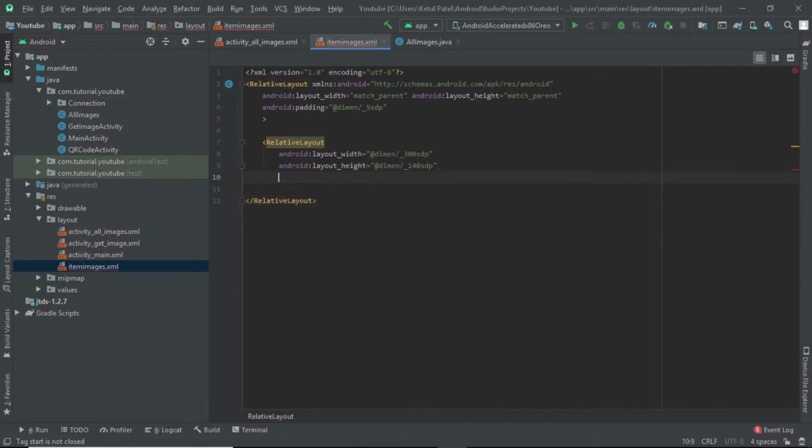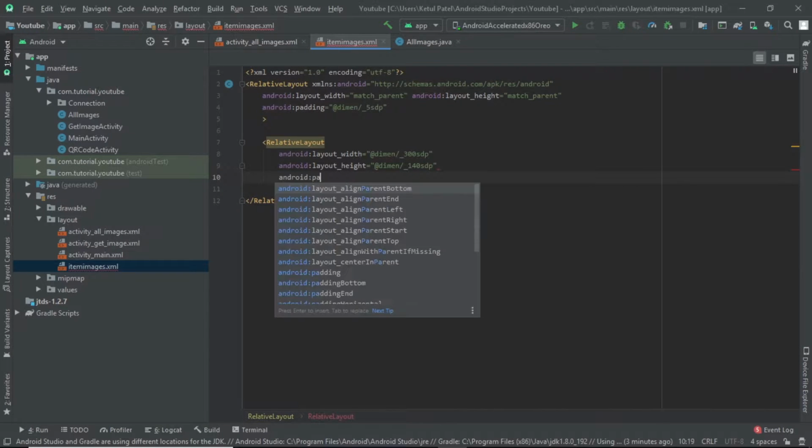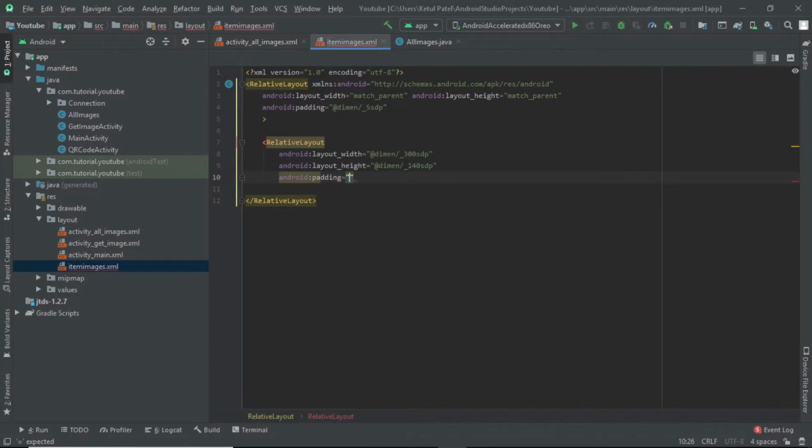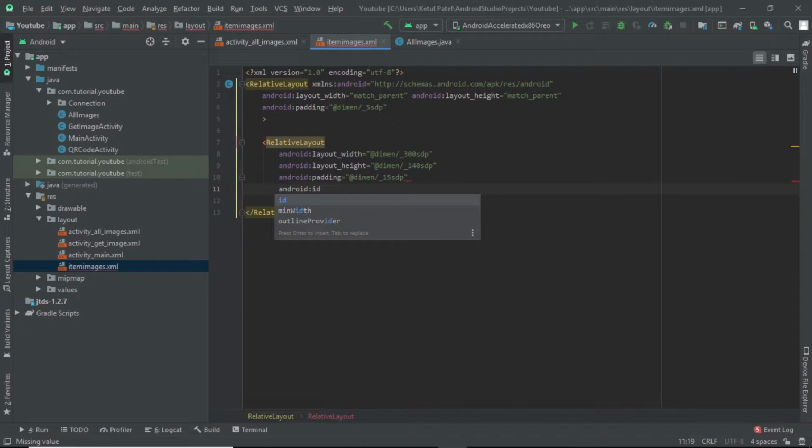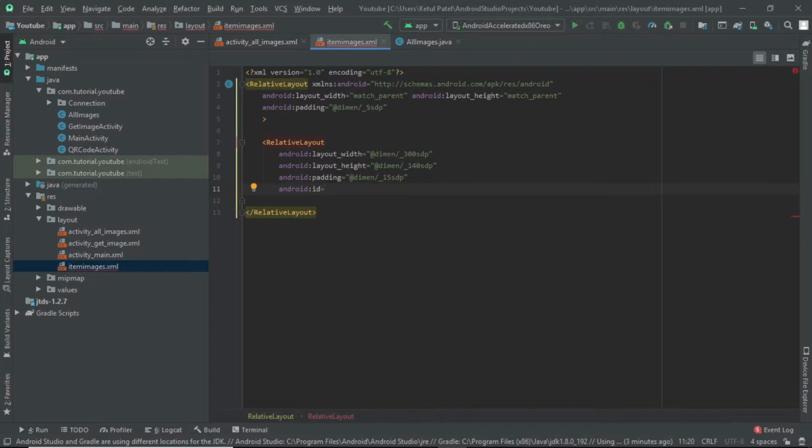You can change it according to yourself. android:padding 15, and again we will assign an ID to it. android:id equal to, let's say, relative layout underscore main. This is our main relative layout, and close this.